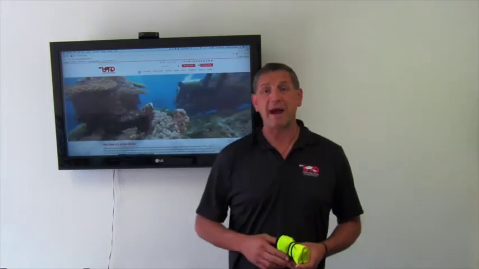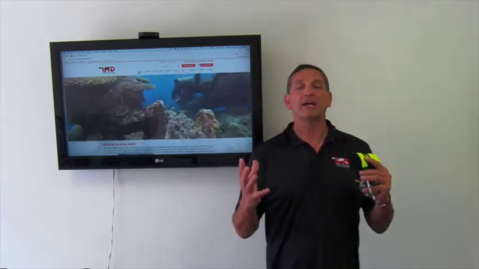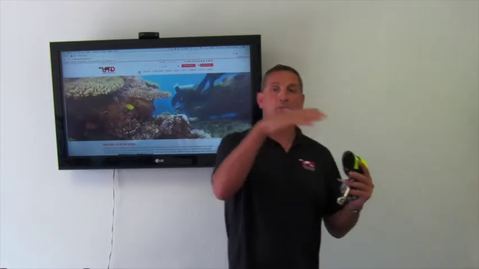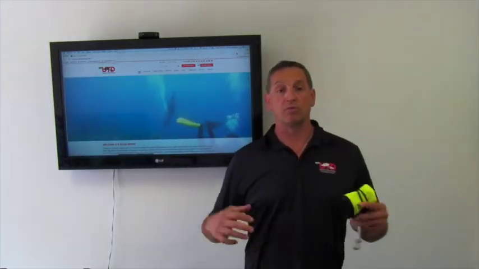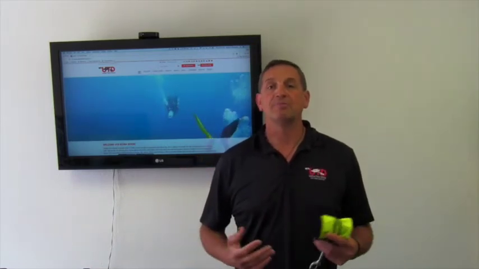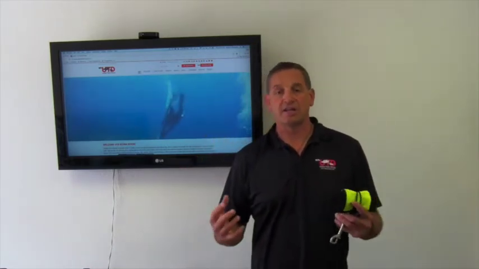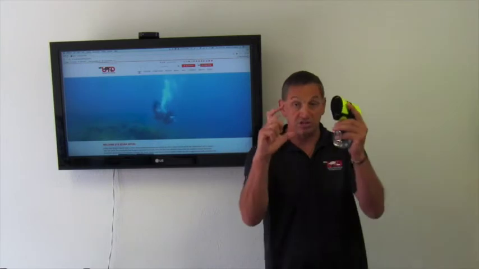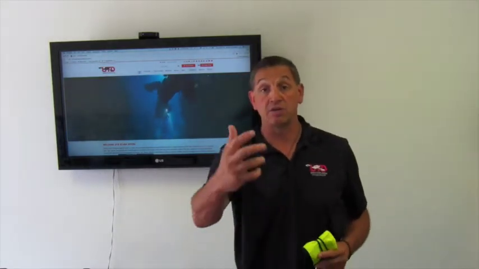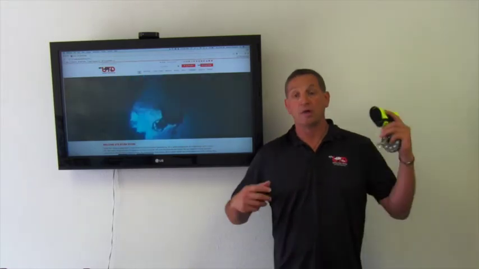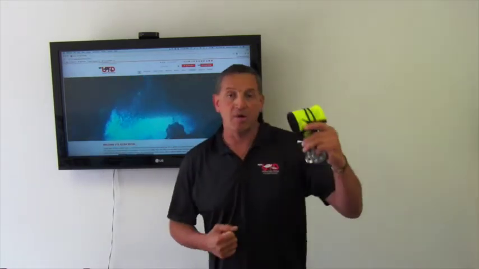Something like even a backward kick. A backward kick is not so much that you move backwards rapidly at the speed at which you would swim forward, but it's much more of a positioning kick, so that you can position yourself, whether you're setting up for a photograph, aiding a teammate in some kind of maneuver, or holding on to the camera while you're filming.